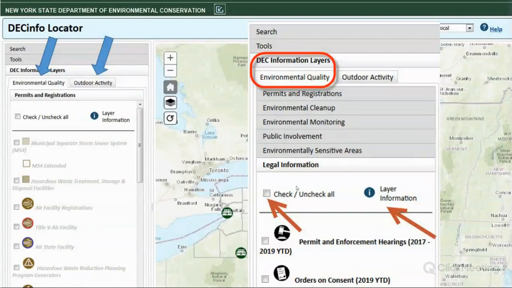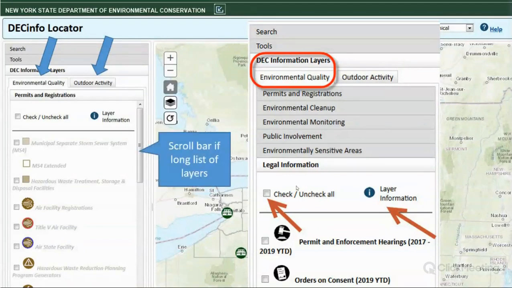But in the environmental quality section, we have permits and registrations, environmental cleanup, environmental monitoring, public involvement, environmentally sensitive areas, and legal information. In terms of the categories, for permits and registrations, we have more than 20 different data layers in that section. So you will see a scroll bar if the list is quite long.